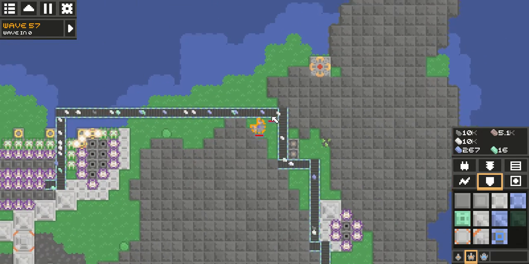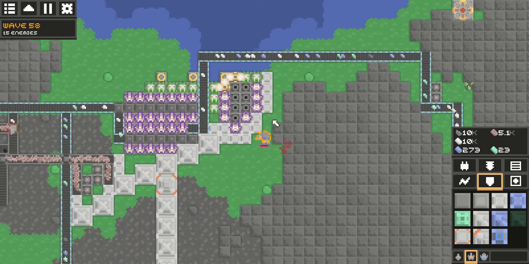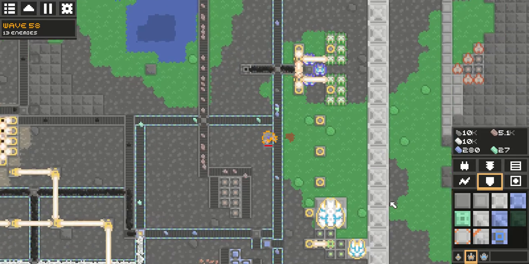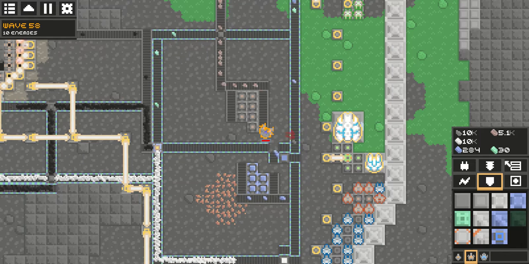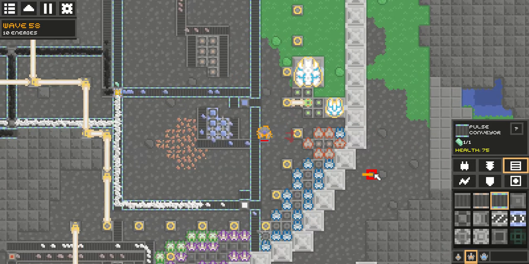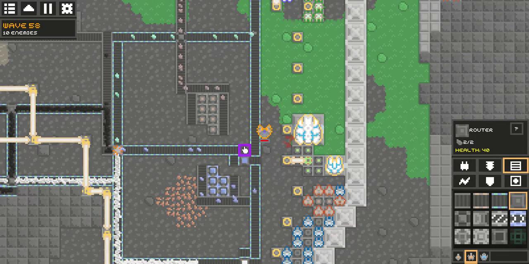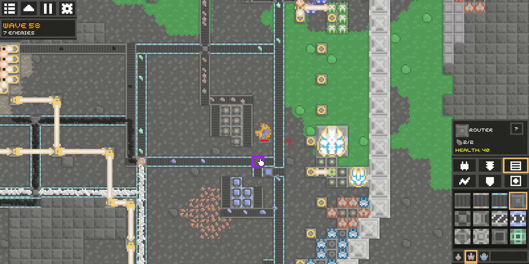Let's go check on our dirium maker. Not the way I want to go. I want to go this way. Should probably set up some gun on that. All right, so we're stuck on the titanium again. Okay, there must be some way for me to have the redirector either go one way or the other.